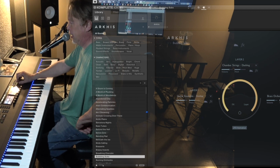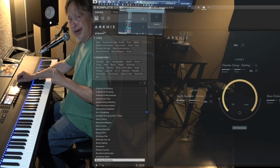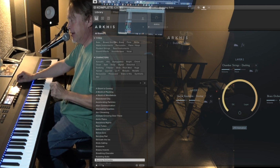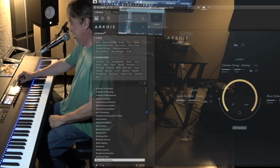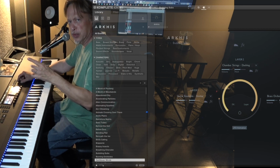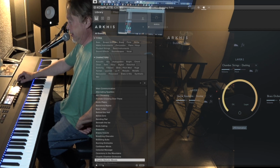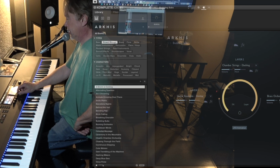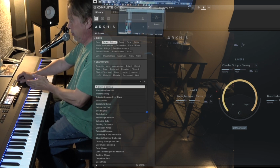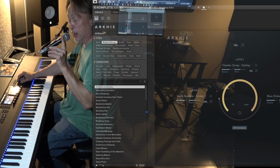Over here, I'm continuing to preview. And what's wonderful about preview is that you're not actually fully loading the sound. It's actually kind of a sample of the sound that plays immediately when you adjust this dial here. You can't see too well from where you're at, but it's arranged alphabetically, unless you go here and then adjust things with this dial. But you can go to bowed strings, and then only bowed strings are played. And this is all in one instrument, Arcus.